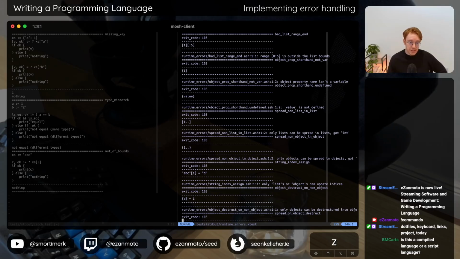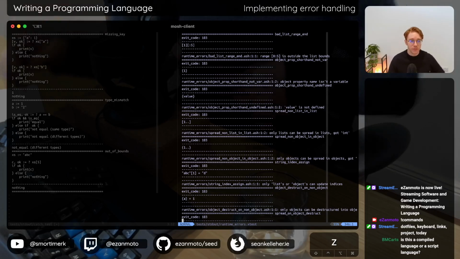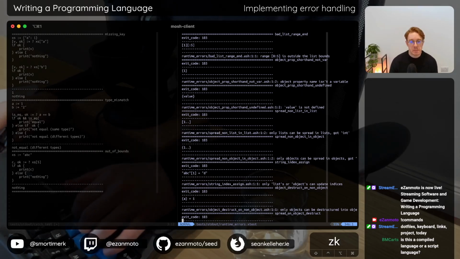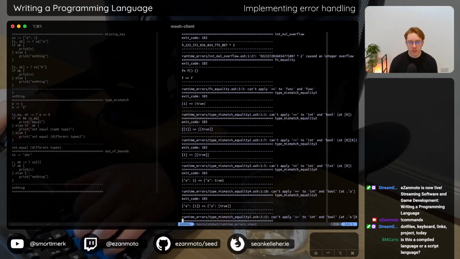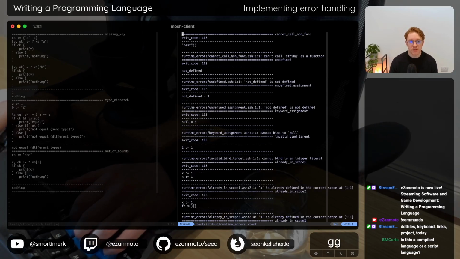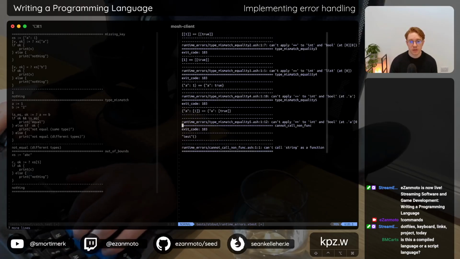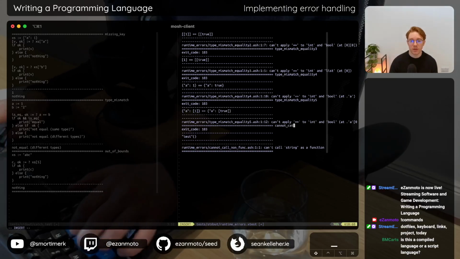And that is going to be distinct from the other language level errors. And so what I'm going to do down here is add in some tests for runtime errors, where you can't catch them.